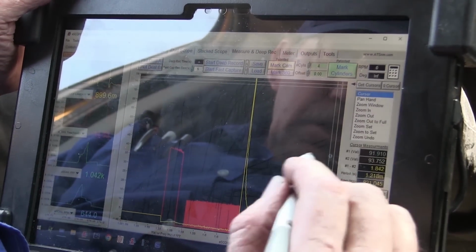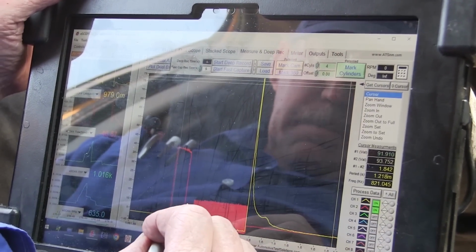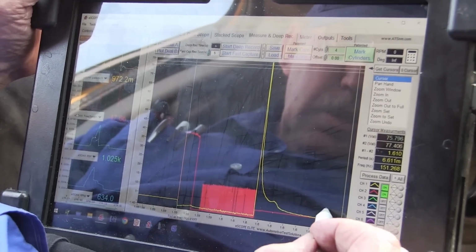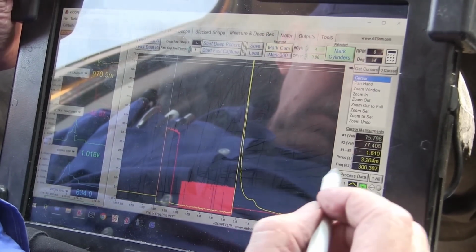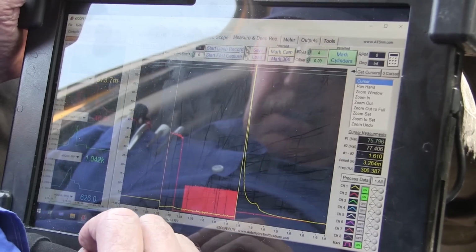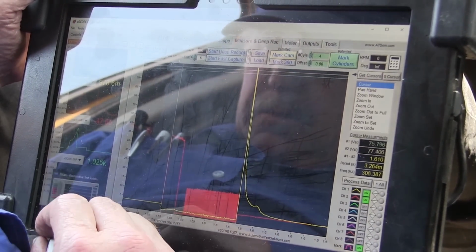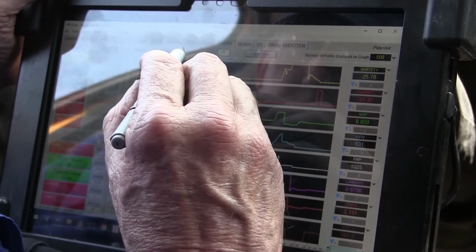Here's one of the injectors, and we can see how we have a lot of current limiting, which means it's on for longer. Let's see how much longer it went on for. Okay, 3.26 milliseconds, so it didn't go up that much. Now let's see what happened to our pressure.